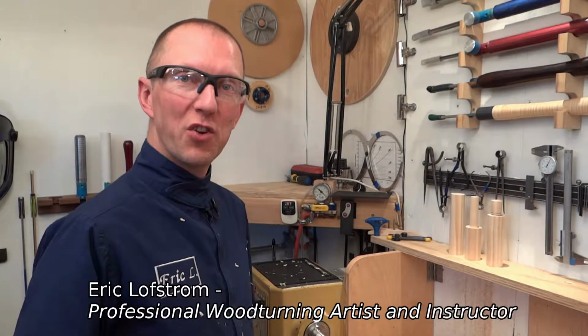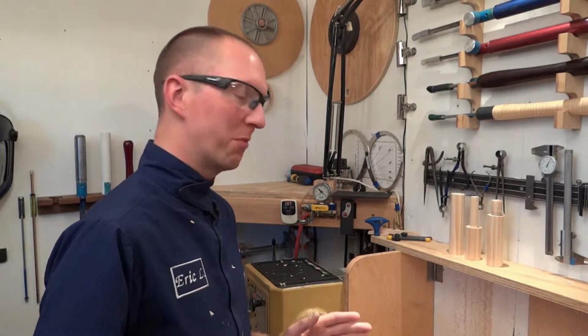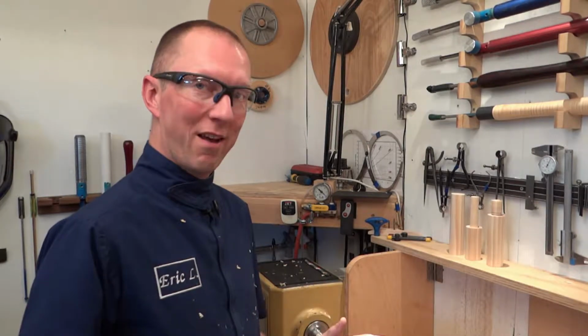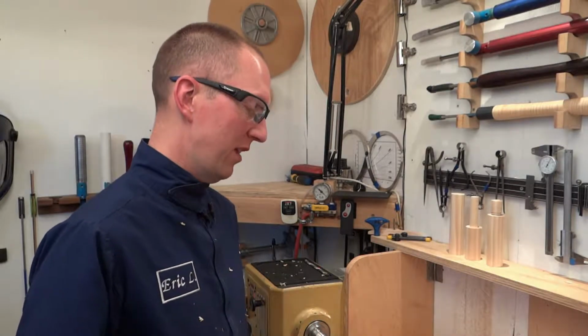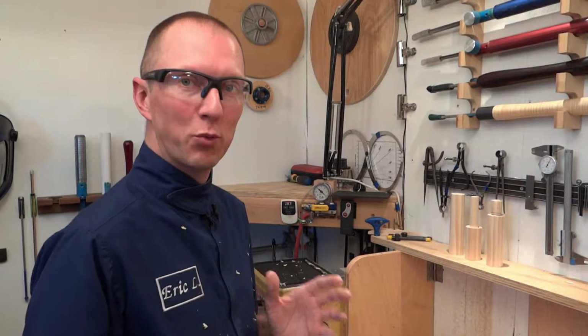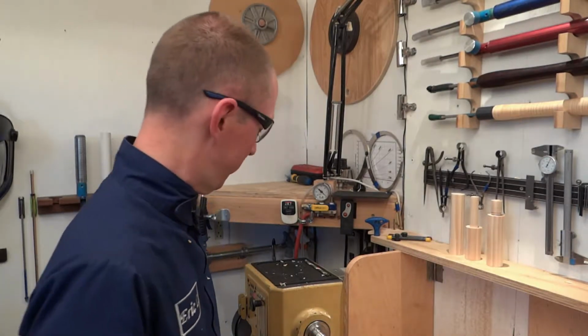The next cut I'd like to showcase is a Vee cut. I use it in two different capacities. First one is to mark out details on the spindle, so to score a line rather than using just a pencil line. And the second way that I use it is to create a detail. A Vee cut creates a really sharp and crisp shadow line. Let's take a look.